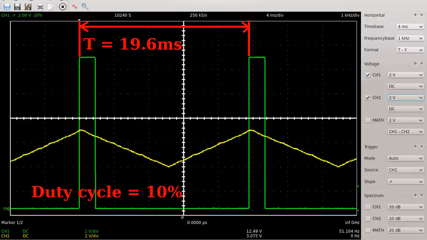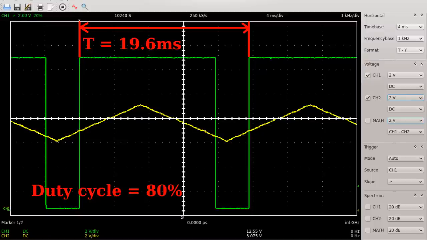Frequency and duty cycle are generated by separate operational amplifiers, hence both parameters can be adjusted without affecting each other. The frequency of the output signal is more stable than before.